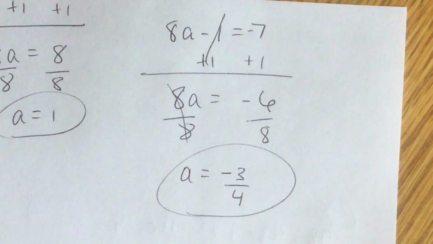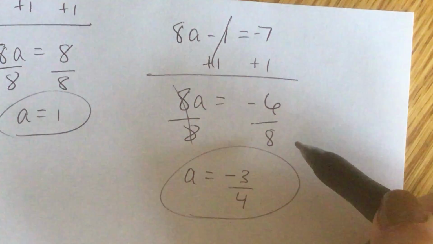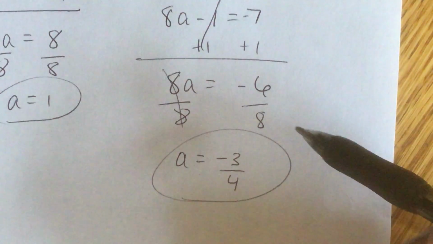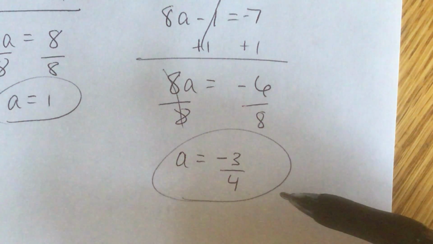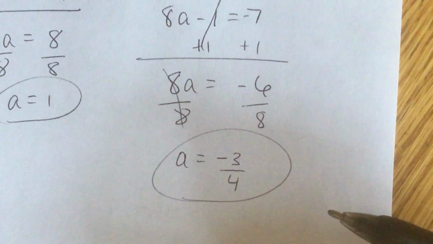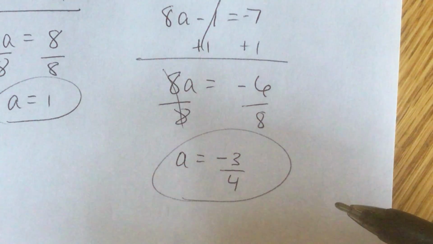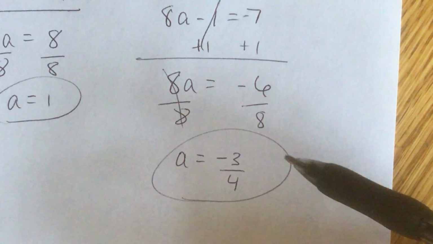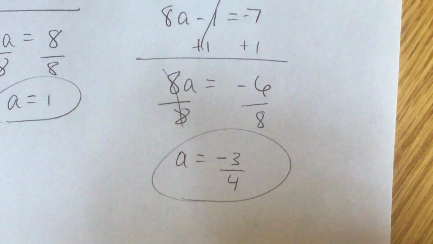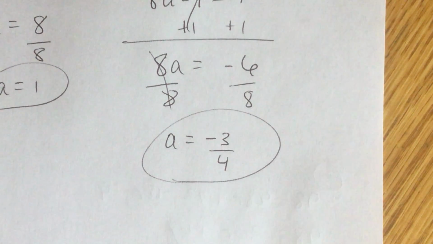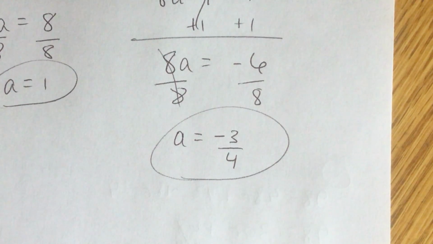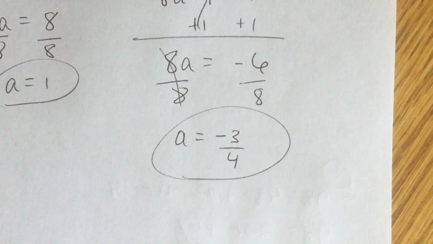So you may get fractions on some of these. You could take 6 divided by 8 and get 0.75 and tell me the answer is negative 0.75. But I want you to get comfortable with fractions instead, because if this would have been 2/3 or 7/9, then the decimal equivalent isn't actually equivalent. It's just an estimate because it's a repeated decimal. So you would have to round. So it's just easier and better to work with fractions. It's better. It might not be easier for you yet, but when you get good at fractions, they're easier than decimals. Okay, so that's those 3.